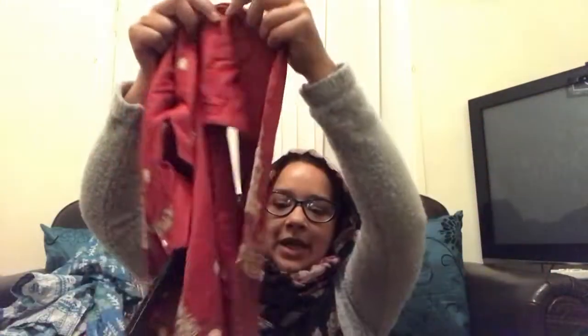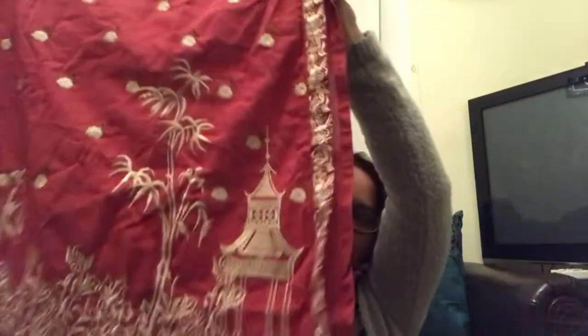The last thing I purchased from the Khadi website was this suit. I haven't worn this so it still has its tag on. It was originally 63 pounds and I bought it for 31 pounds 50 in the sale. It's red, it's pretty, it's embroidered all over the front, and it's got an embroidered border at the bottom. It's also got embroidery on the sleeves with some little pearls.